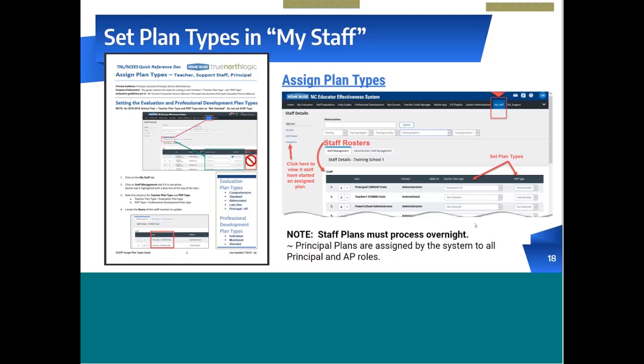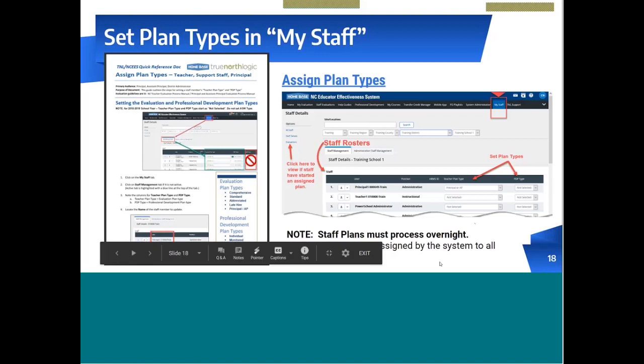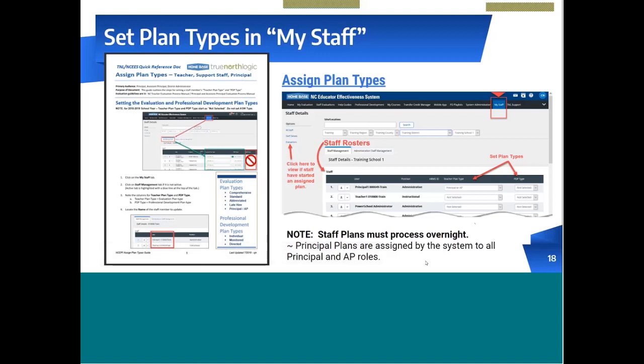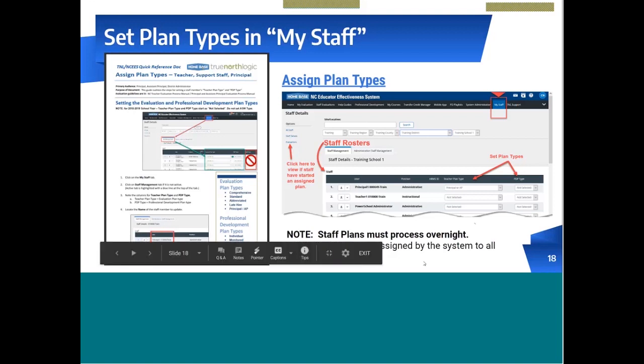For those of you who commented that you were new to the system, I just want to call your attention to the fact that there is an instructional central office staff evaluation. So directors, that is what we use for directors most of the time. Usually it's a charter school where you have dual roles, where a director would lend themselves to have a principal evaluation.